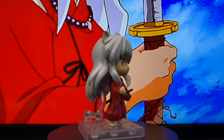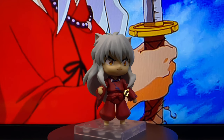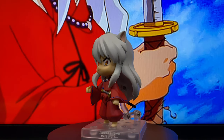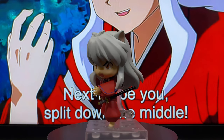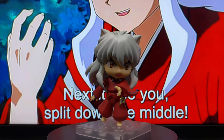Inuyasha comes with a docile form of his sword, the Tessaiga. His Robe of the Fire-Rat and Beads of Subjugation have both been recreated in great detail. His hands can be interchanged with his sharp claws that will let you pose Inuyasha in his Iron Reaver Soul Stealer move.